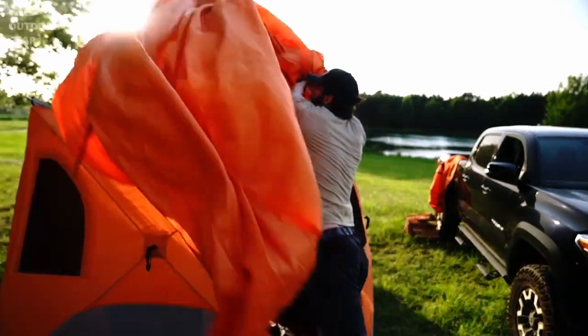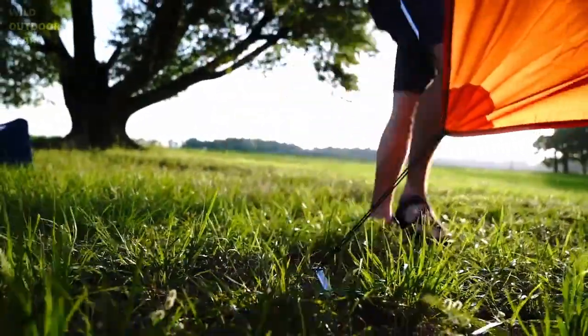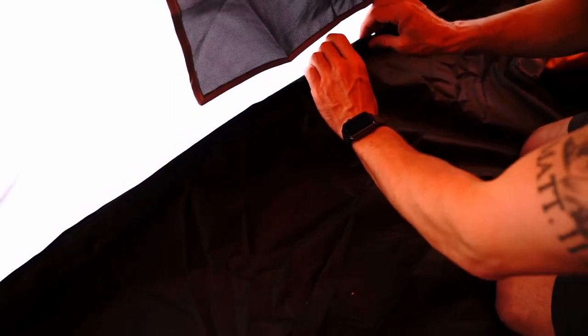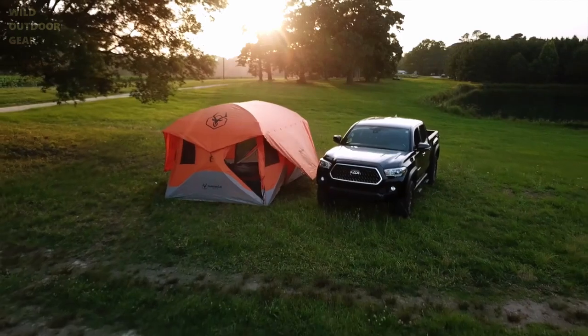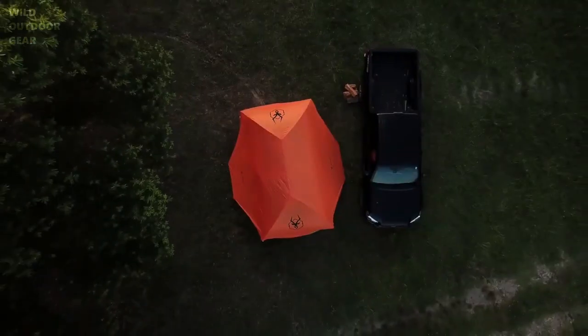The fully assembled rainfly is a breeze to install. Stakes and guy lines are included to provide stability for when the weather gets choppy. The shell is constructed with a coated 210 denier Oxford weave polyester that's waterproof up to 2,000 millimeters. Floors of the T8 feature a bathtub design constructed from a 300 denier Oxford weave with durability in mind, and features the same waterproof rating as the shell. The Gazelle T8 Hub Tent is the perfect shelter for your next expedition. Gazelle Tents, built for adventure.